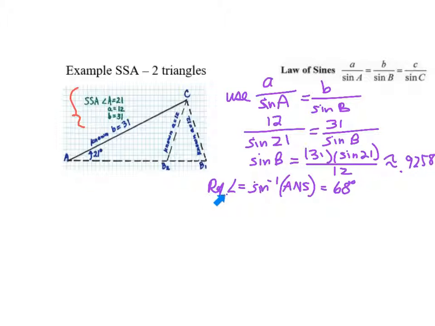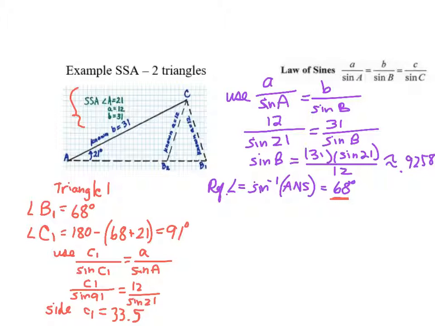But remember, your calculator is not as smart as you. Your calculator will only give you the reference angle, which is an acute quadrant 1 angle. So what you need to do is use that and make triangle 1 out of that. That will be this outer triangle, which once again, you're not going to draw these. You're just going to remember that you're not done when you just found the acute reference angle. So just for sake of time, I'm going to write this in now.